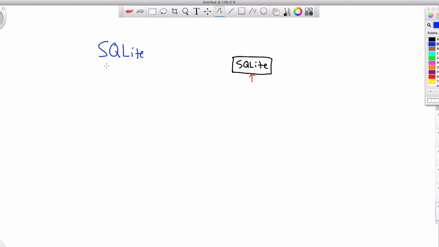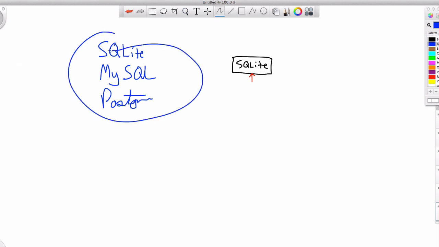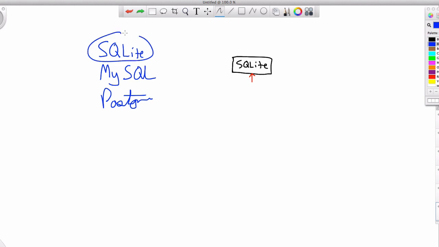There are other programs like this that also know how to speak SQL. There is MySQL. There is Postgres. There's Microsoft SQL Server. There's a bunch of them. They all speak SQL. But they also interpret it differently. So when you say create this database in SQL, all of these programs do that, but they each do it in their own different way. That's why if you create a SQLite database, MySQL would not be able to read from it. Because they're all their own little worlds, even though they all speak the same language.